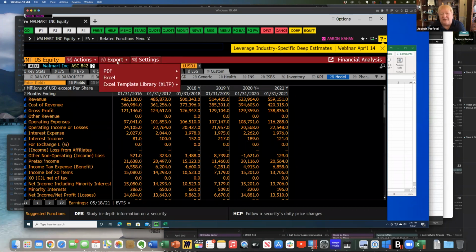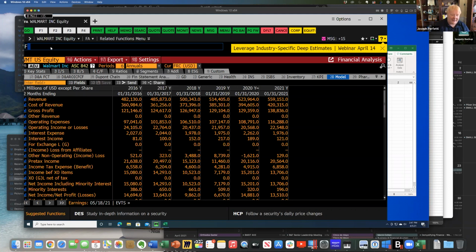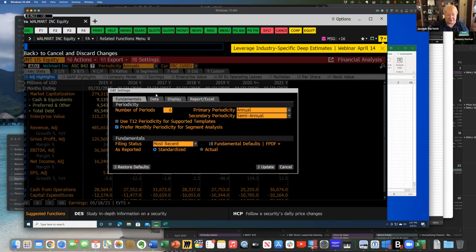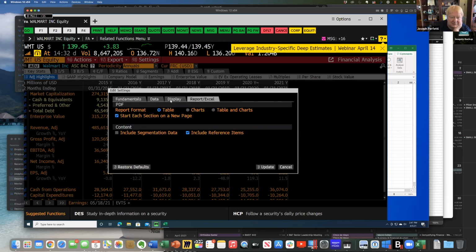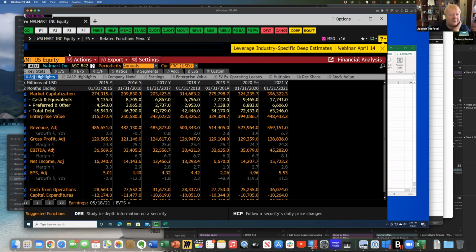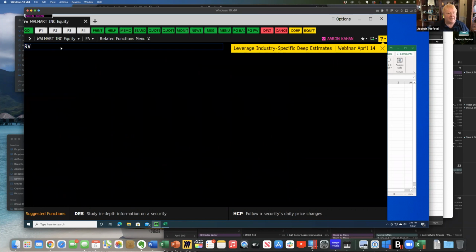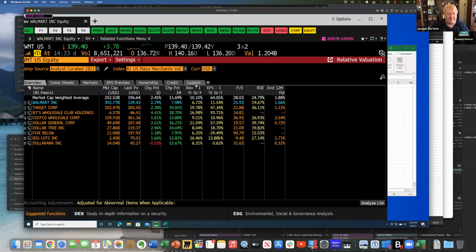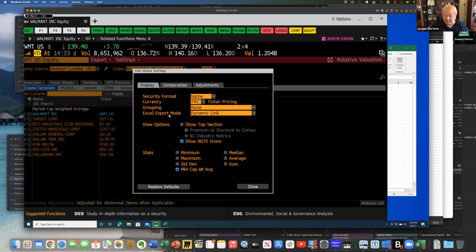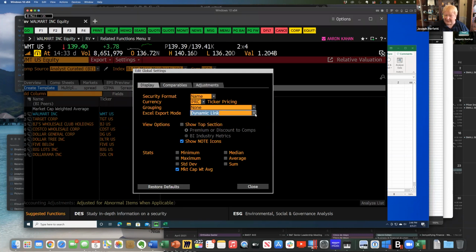And now I've got to tell you about a change that Bloomberg made very recently, that I was on the phone with tech support about today, that unfortunately they confirmed. If you remember, when you were on the FA screen, there was a very important setting that I had you change earlier today under Excel, under RV custom setting, global settings, where you have the Excel export mode. See this, dynamic link versus static data?